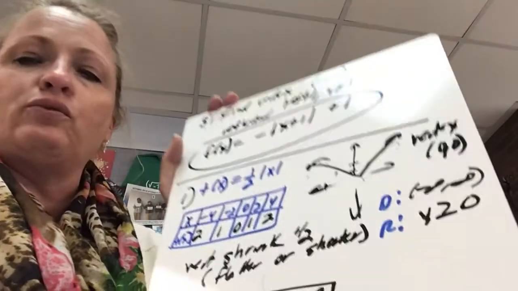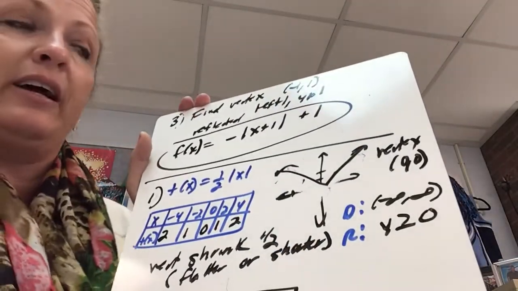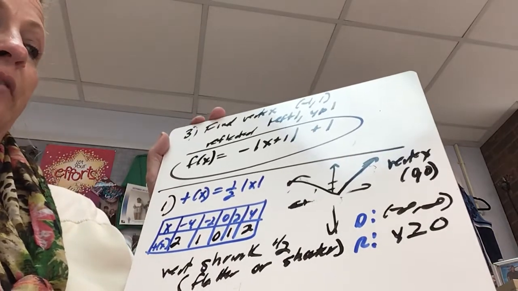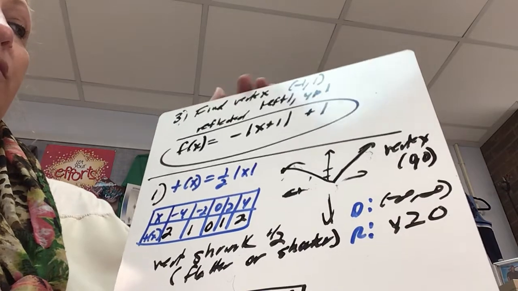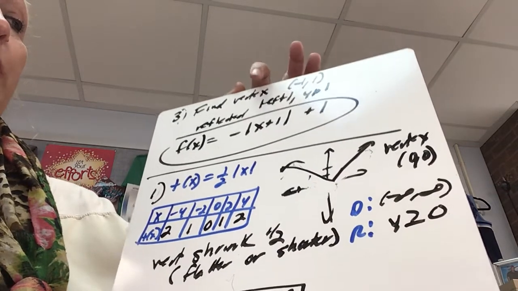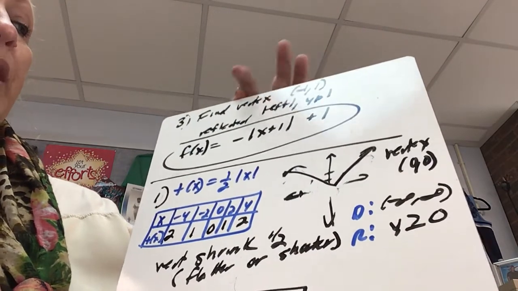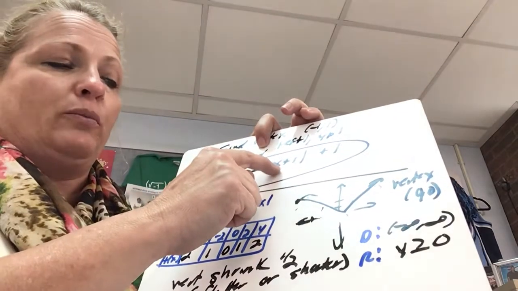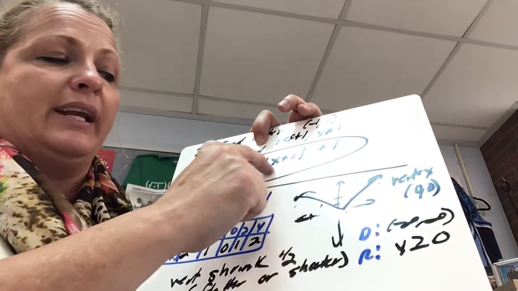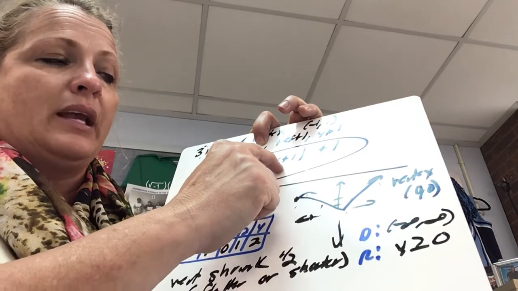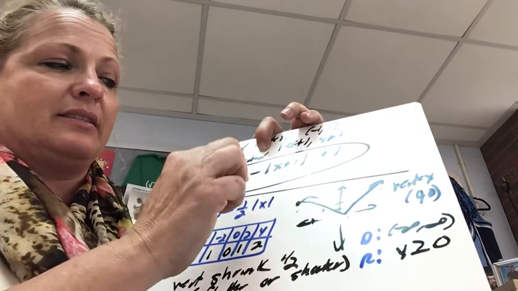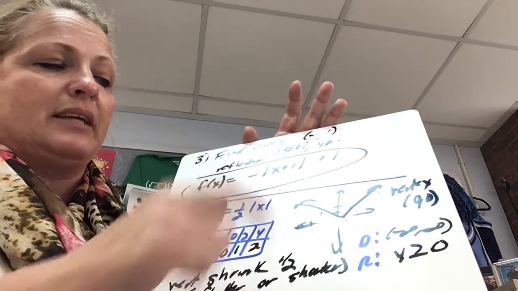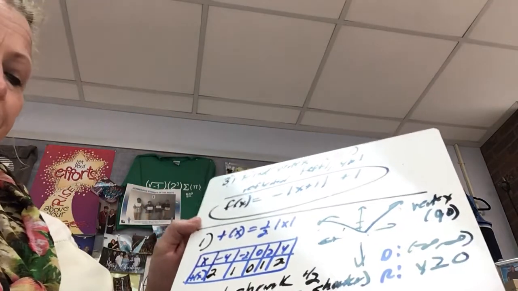Okay, so now let's take a look at number 3. I'm asking you to go backwards and write the equation of the absolute value function. So the first thing I always encourage you to do is to find the vertex. So the vertex is (-1, 1), which means it moved left 1, up 1. So what I would have done first is, if I knew it moved left 1, then that's a plus 1 inside my absolute value. And then if it moved up 1, that means there's a plus 1 hanging on the outside of this. Now the fact that it's reflected means I put a negative on the outside.